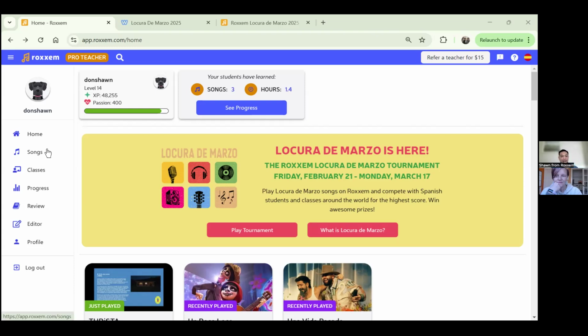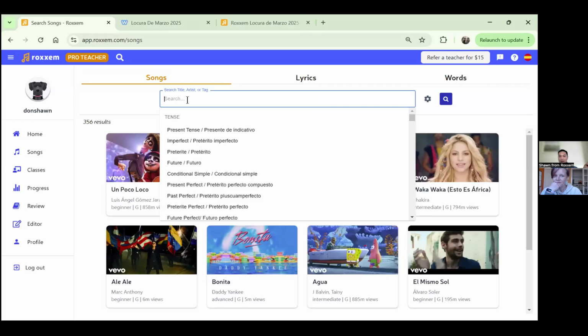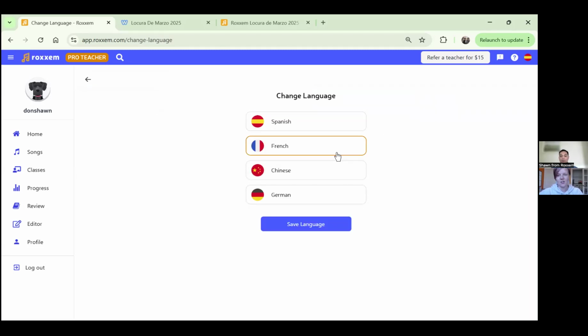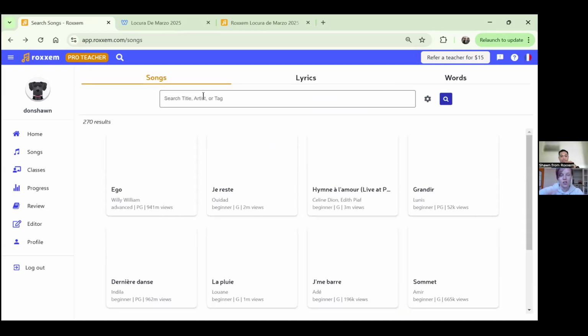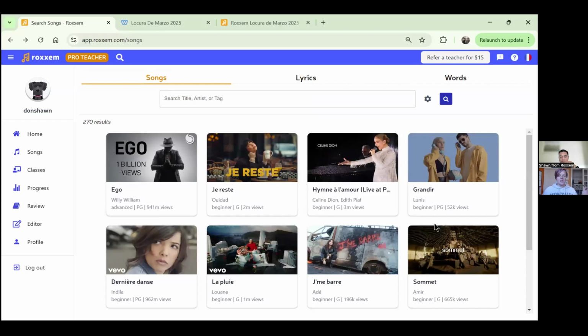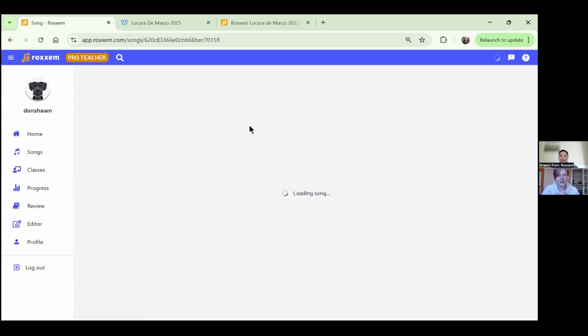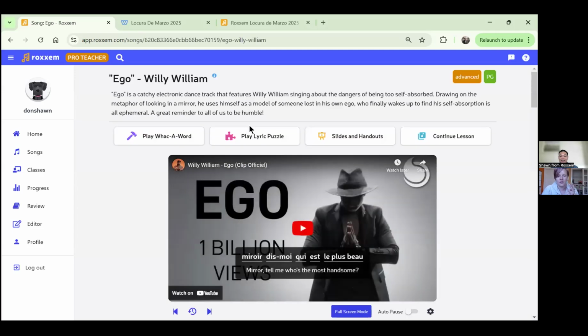But Devin, any songs that you used a lot during your own classes in the past? Okay, while you're on the Spanish section, let me see, what are some of the Spanish sections I used to use? Oh, yeah. Okay, so can you click to French? That's great. And I'm seeing too that there's Chinese and German, which is so great. This is one of the reasons I love this platform, that there is a lot for French teachers as well. Actually, Ego was a huge song I used to use with Willy William that you have right here. That was like a go-to for French ones.